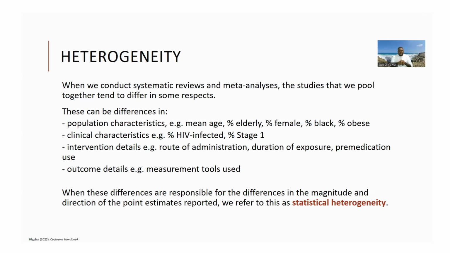So the ways that each study differs affects the nature of the heterogeneity; it affects the nature of the findings that we have in the study. It might be because of the ways that assessment was done, because of these differences in the study characteristics, that we're getting the results that we're getting. This is what we refer to as heterogeneity, right? And when these differences are responsible for the difference in the direction and the magnitude of the estimates that we find from the studies, we refer to this as statistical heterogeneity.